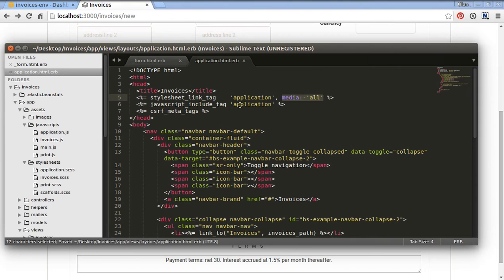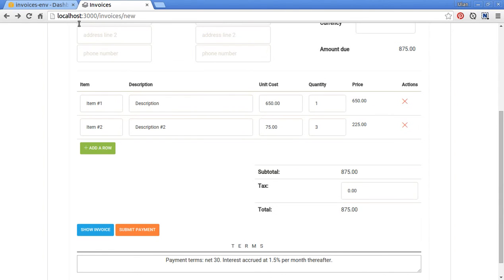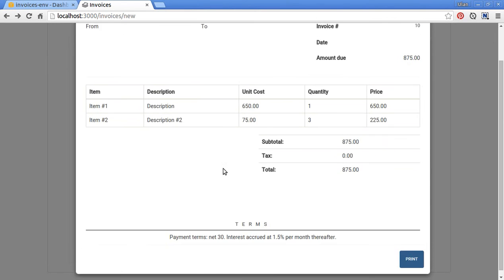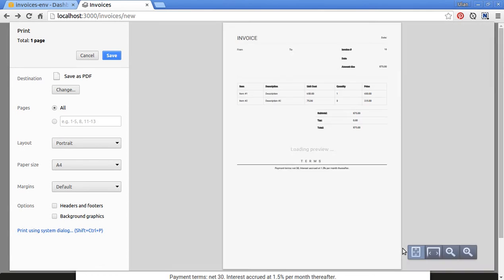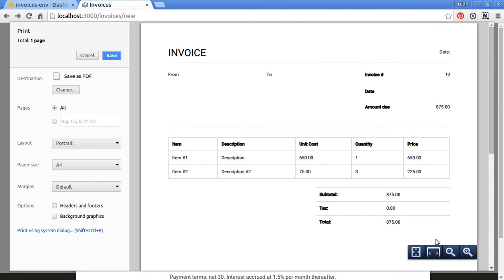So we should apply our style sheet to all media and media print also. So let's go back and refresh, and let's try to print out our invoice. And now it's working, it's all working.